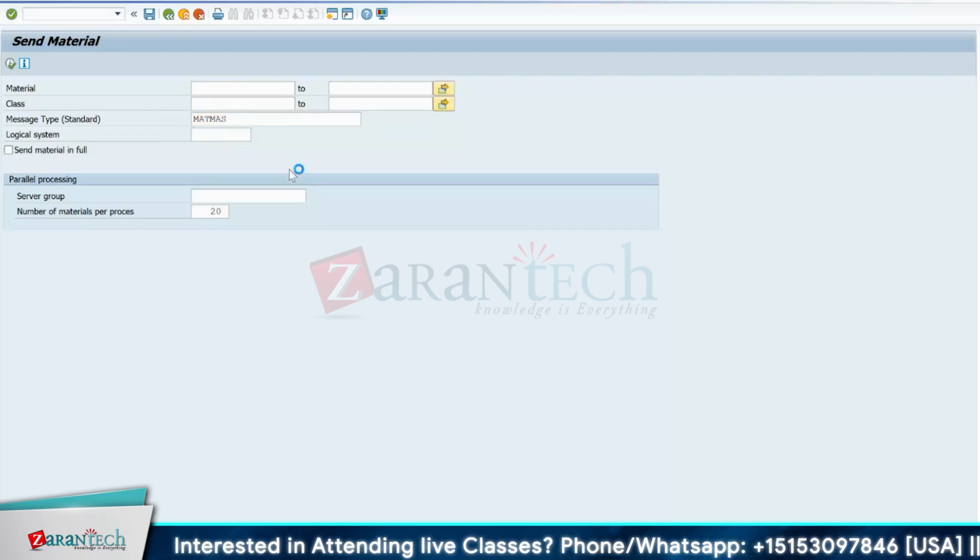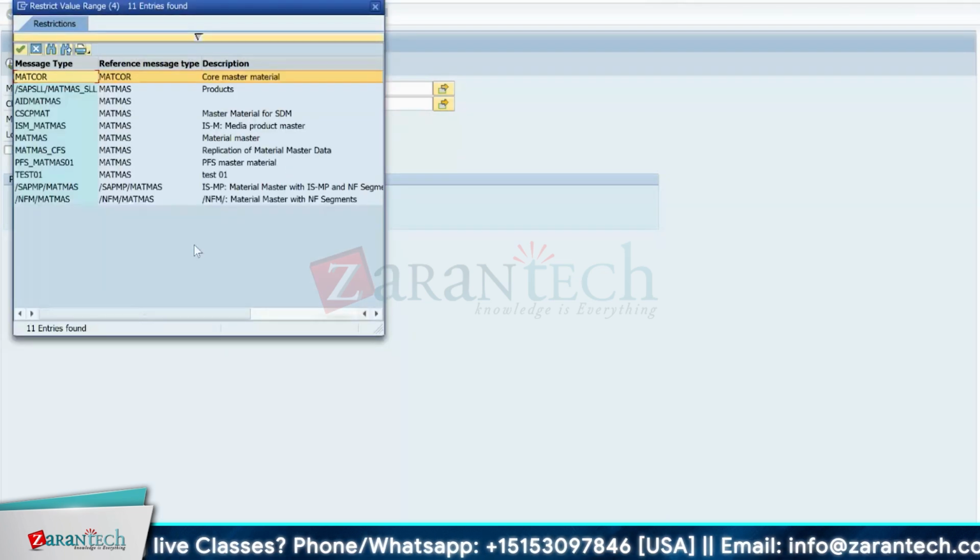So generally, what happens? This message type has a structure. That means what information from ECC will go into EWM. Say for example, I showed you HU type. So that is inside that structure. But if you want some additional data, some Z fields you have created in Material Master in ECC, and you want those Z fields to be also reflected in the EWM Product Master, I'm just giving an example. In that case, you will create a new message type, which you will define as ZMatMass. The existing projects that you guys are working in EWM, just check this. If they are using the ANE interface, they will be using ZMathMass.